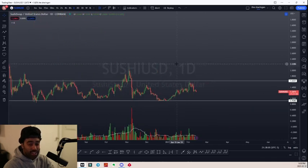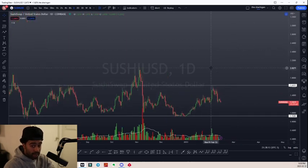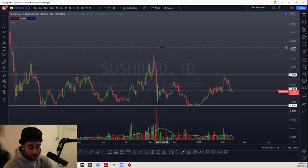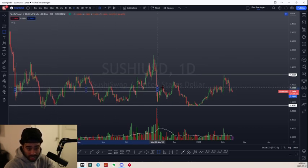What we need to pay attention to now is the levels in between in which we gain respect or not, right? So we're trying to get that move to the upside. It gets rejected. Same over here, rejected. Over here, rejected. Each time it's made that move, we have this median area where we seem to have a lot of play, right? This median zone right here. You could also delete that and use a rectangle. It's a little bit easier to draw out, but this zone right here seems to get a lot of play.